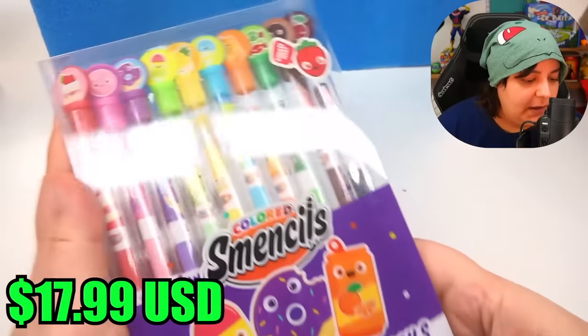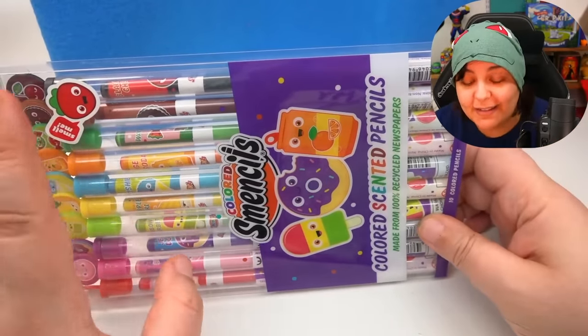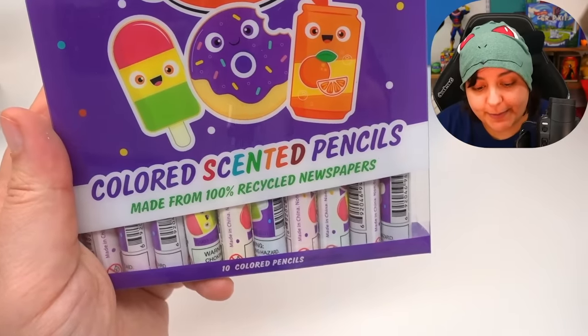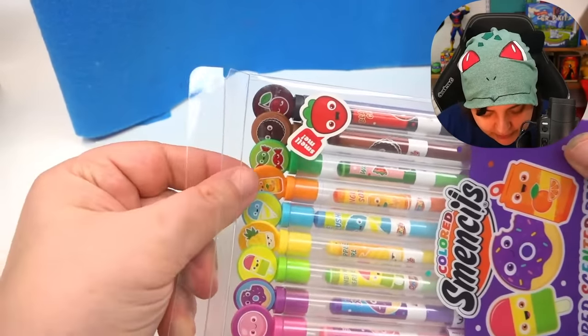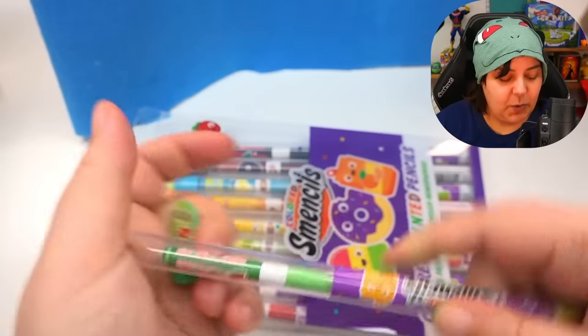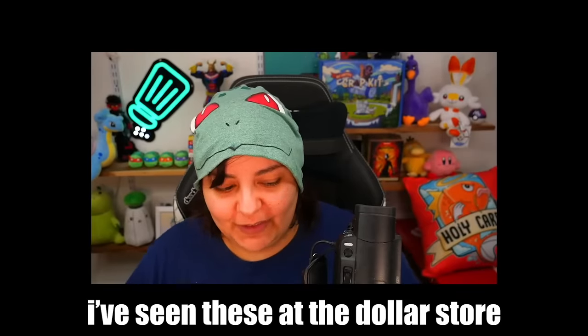Next — oh no. I know these seem like fun but I've seen the exact brand at the dollar store. I will admit this is made from recycled newspaper, which is nice. I'm going to sniff a couple — let's go for orange soda. Yeah, smells like orange soda. I like the fact that each one comes in its own sealed scent container. Let's pull out bubble gum — okay I smell it now. And let's do one more: watermelon. It smells like grass — I mean watermelon. They are cute and they do smell pretty good, but I've seen these at the dollar store.